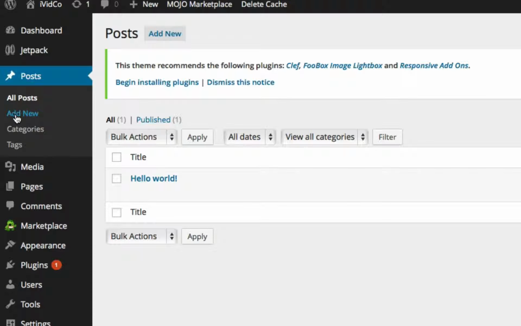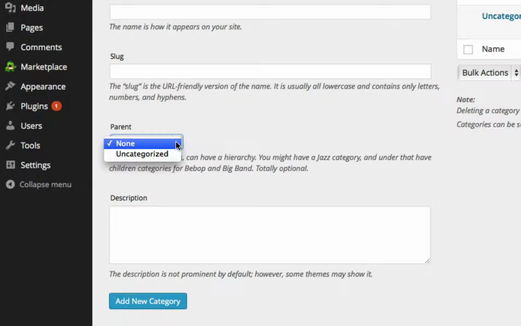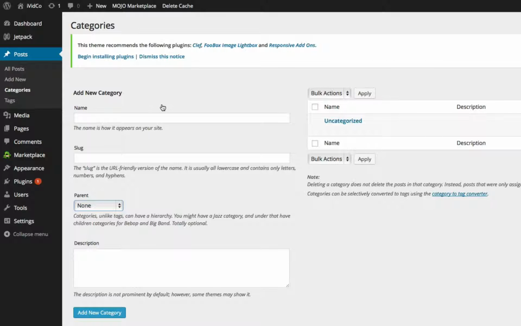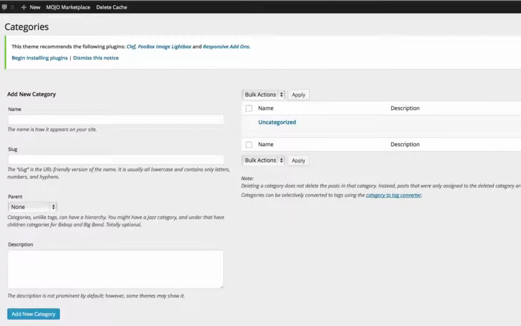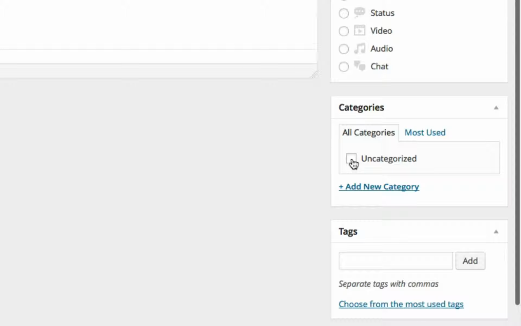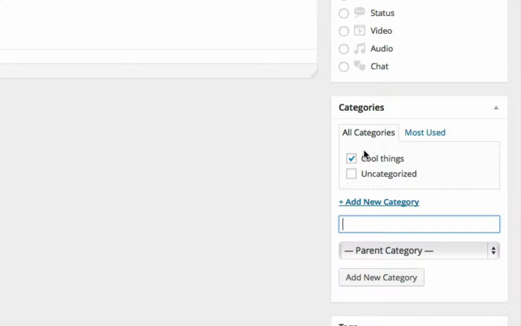You can add all posts. You can add a new post. You can create categories. You can add as many categories as you want here. You can put slugs in here, a little basic description of that category. You can nest them below each one, right? And then your categories are going to show up here. That's important because when you're doing an actual post, if you click on add new here, you'll see that you can choose a category here, right? So far we only have one category. We can actually add a category right here, and then it'll automatically get chosen there.